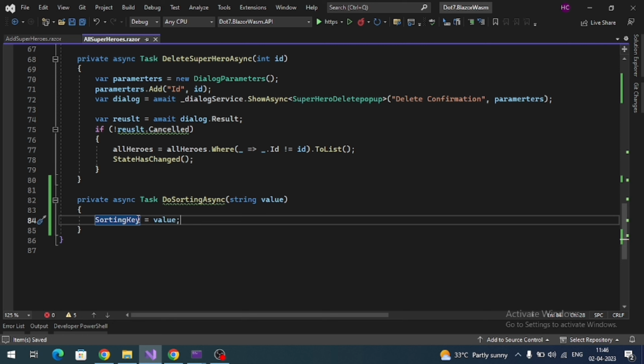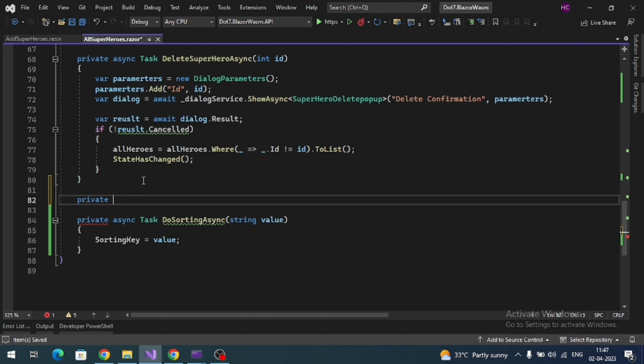Now let me create one more method to get the actual sorting values. I'm going to use a tuple return type, so it will return a string of sort and a string of order by. This is a tuple return type in C#. GetSortedValues.